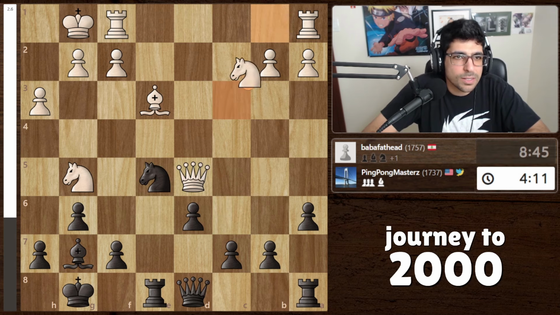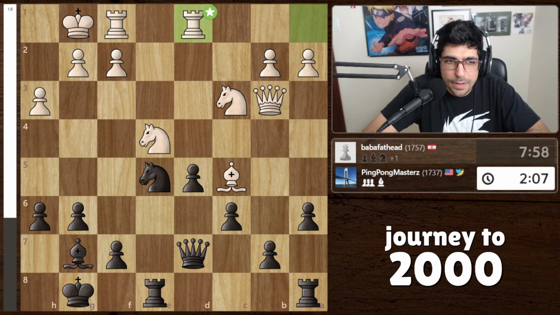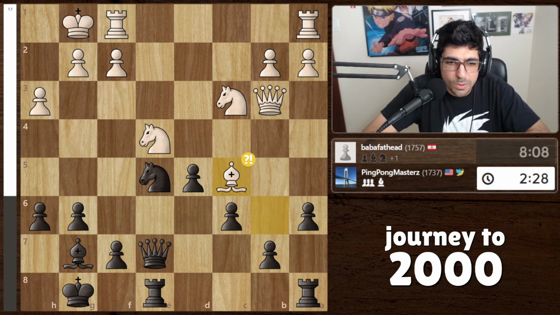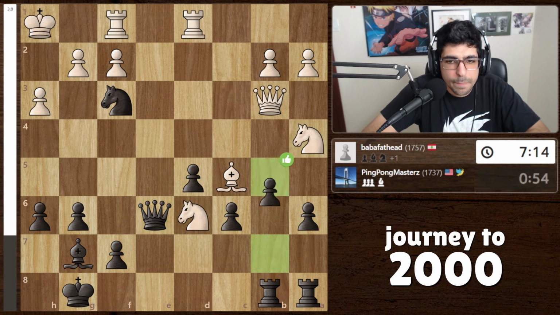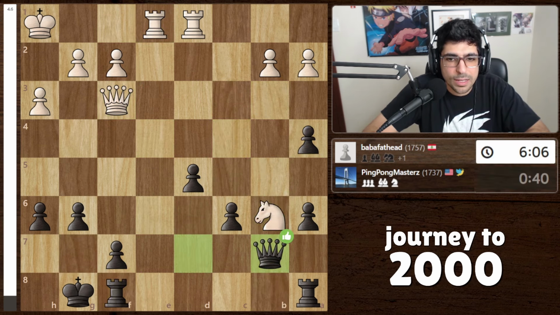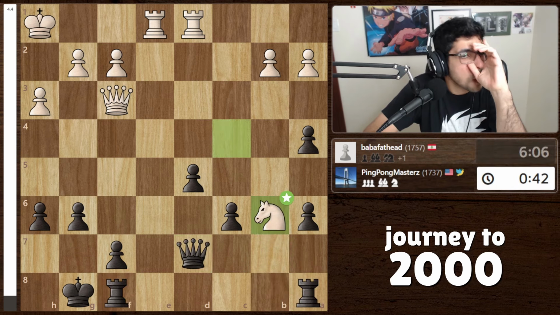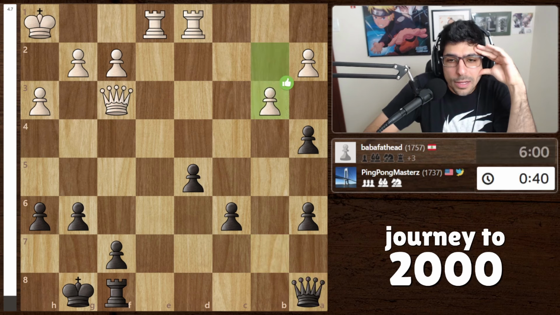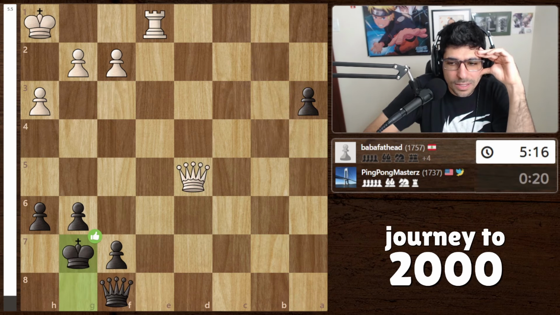And here I was obviously losing, but I somehow got out of it. Queen e6. Yeah, I guess that works. And here I was just, it was too fast. It was too fast for me. And after losing the rook, I knew it was over. I didn't have time, man. I did not have time to think this through.